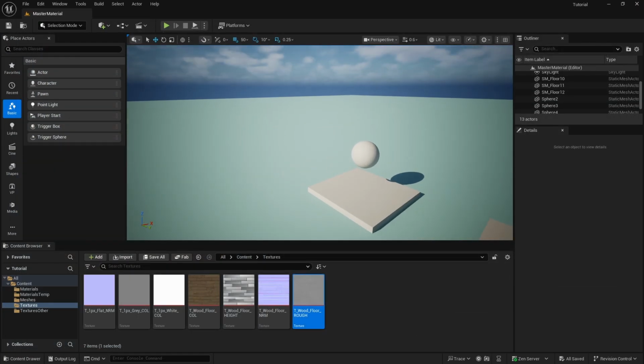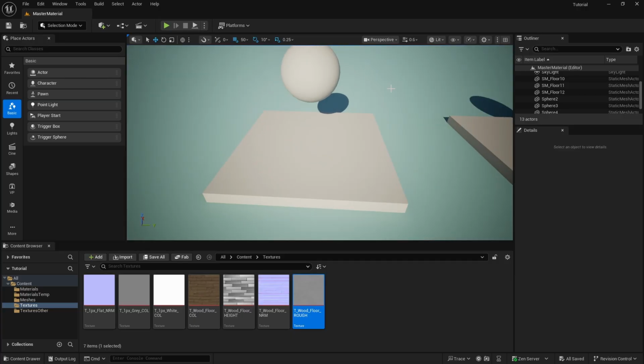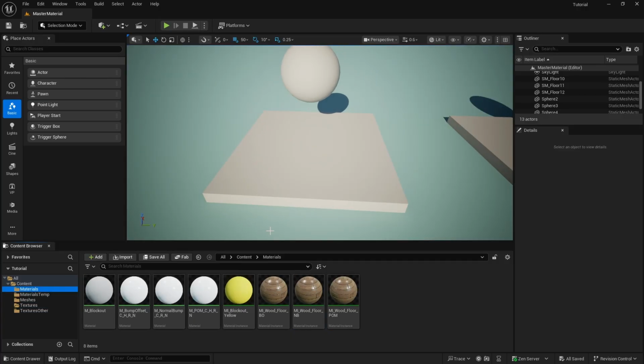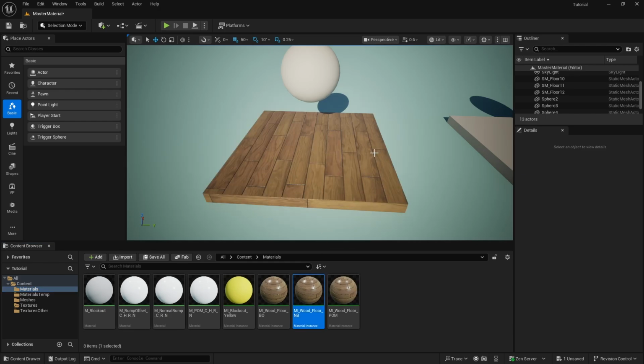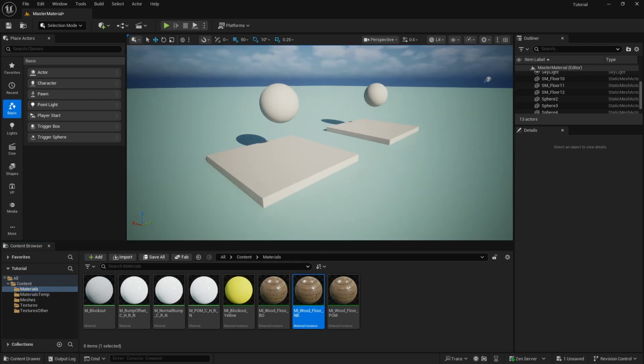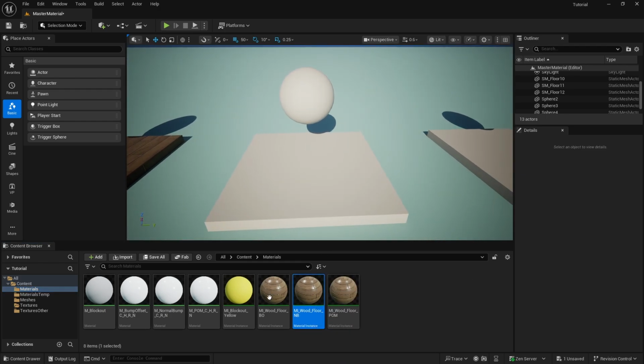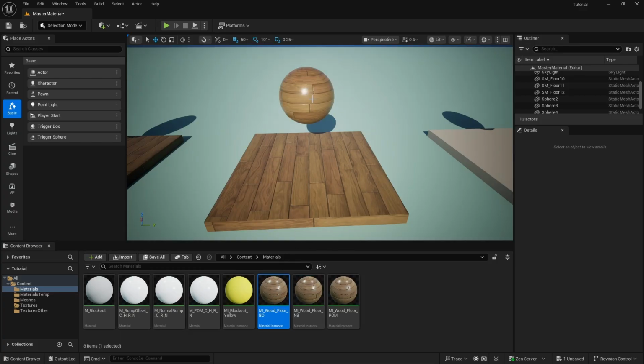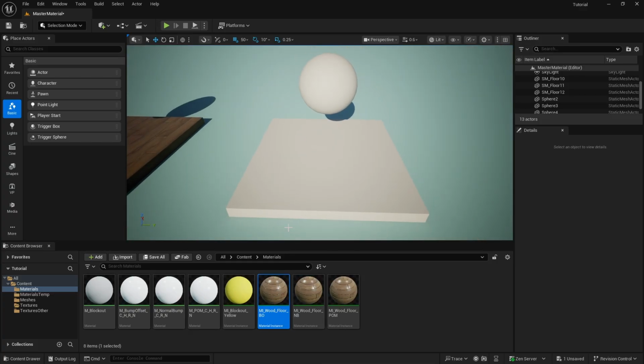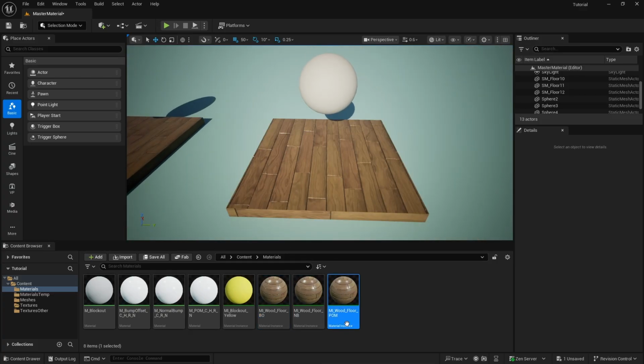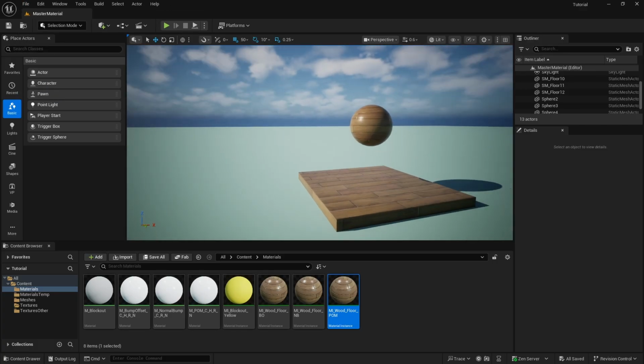All right, now let's throw our materials onto the demo, the sphere here and the floor. So first of all, we'll put normal bump on this one. Come to the second one, put bump offset on that one. And then on the third one, we'll put parallax occlusion mapping. Okay. Now save that.